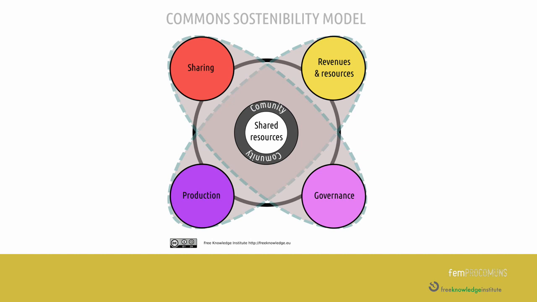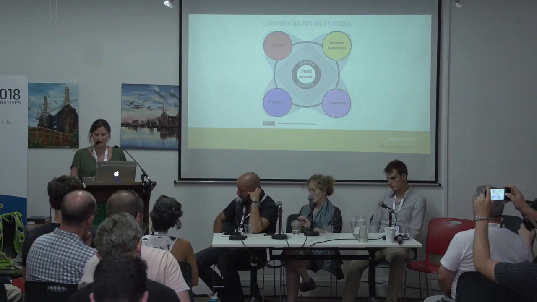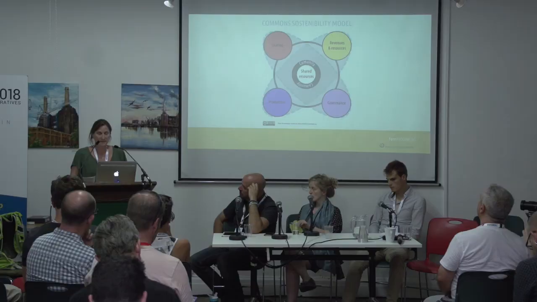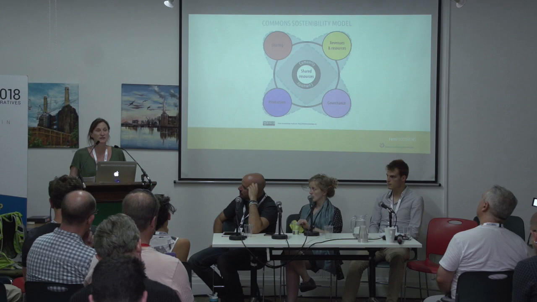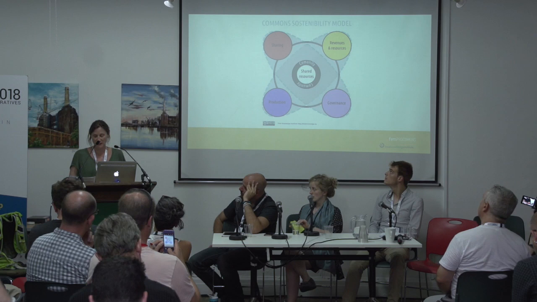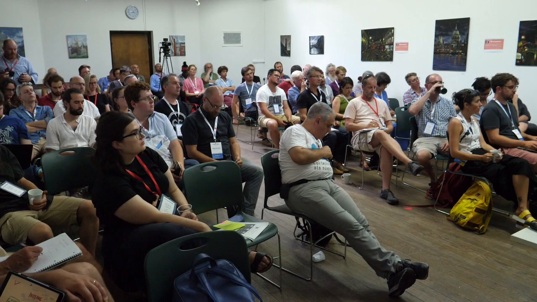FEMPRO COMMUNES is a multi-stakeholder cooperative we've just created for commoners to overcome legal, economic, and management hurdles to develop their projects. It was set up in 2017 in Barcelona and in 2018 we started economic activity. At the center of the model, as Stacco was saying, we have the gift and responsibility — the shared resource, which is a combination of the resource being produced, reproduced, and managed — and we have the community that shares the resource and the rules and regulations the community follows. We use this model as both an analysis tool to see why certain projects are sustainable or not, and as a prototype tool.